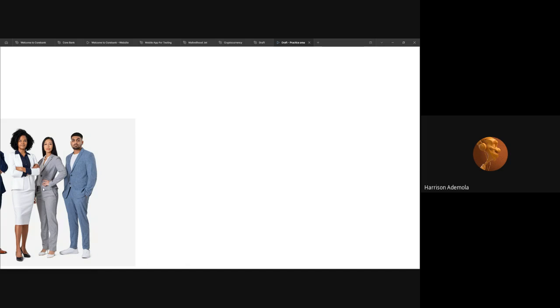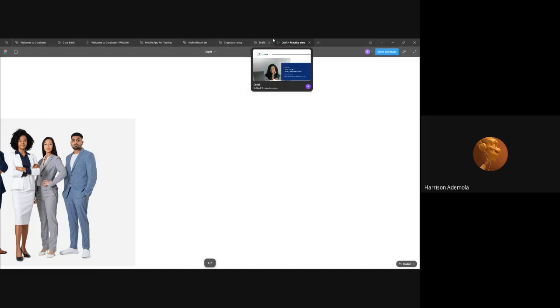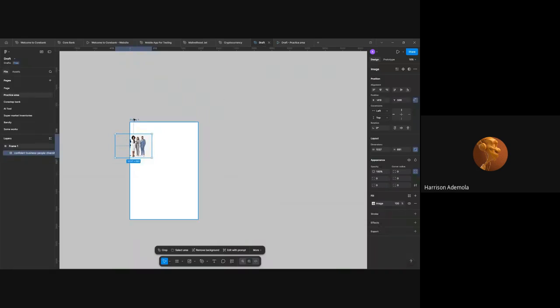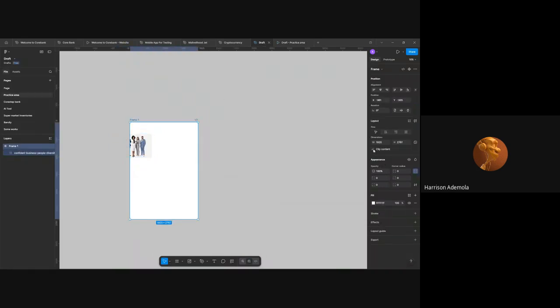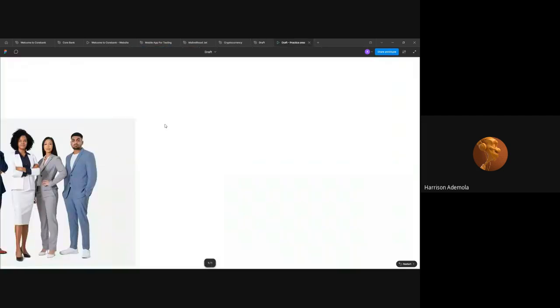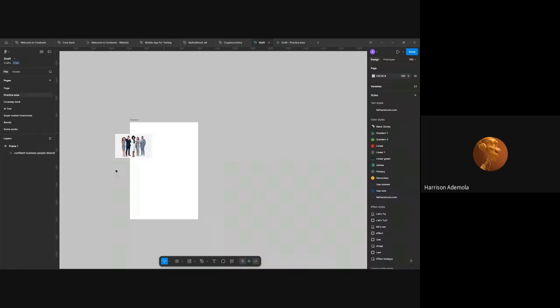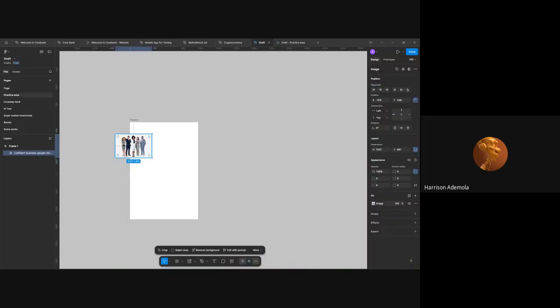You cannot do anything outside the frame, but you can actually open a frame. So if I click on this frame now and I go under layout and I click on clip content, you can see that it is out now, but in the prototype, it will still show that it is inside, but it is out, so you can actually do whatever you want to do to it here. Do you understand? There are some carousels that you are going to design, depending on what design you want to do, that you will need to unclip a frame so you'll be able to see what you are doing. Because carousels are like things that move.